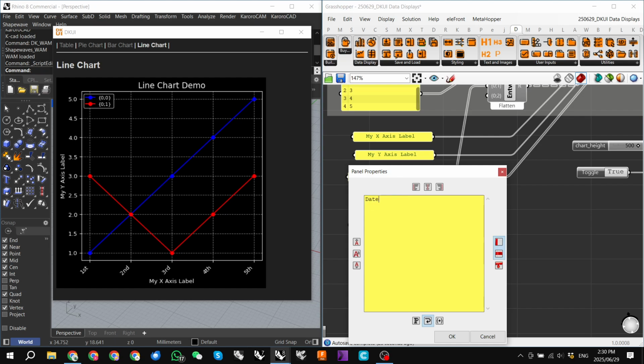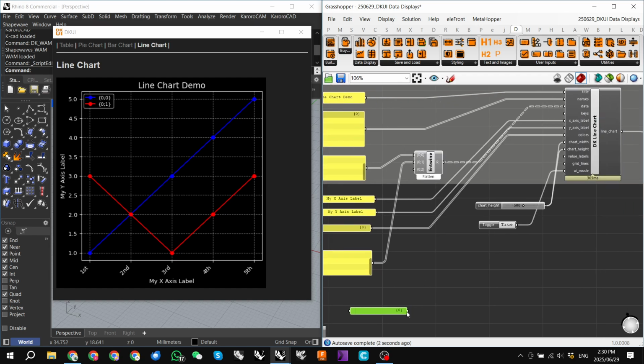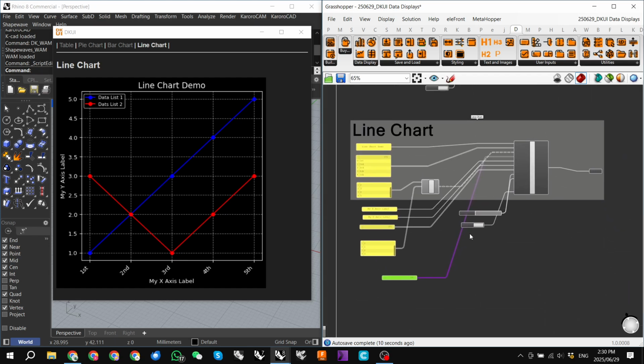So we'll call this data list 1 and data list 2. If we put this into our keys input, we can now label each of those line plots with their own key. So I think that just about covers these new components.